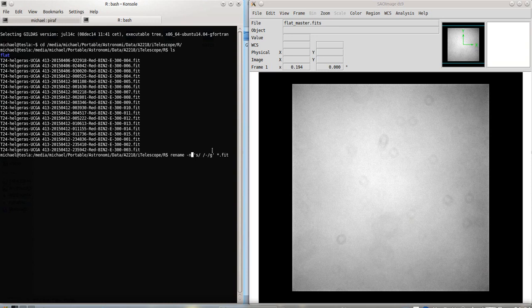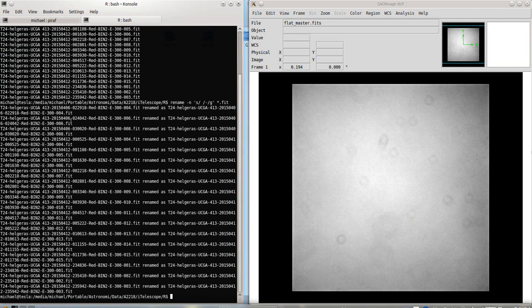So this s means substitute. I'm telling the rename command to substitute any space with a bar, and this g, I'm not sure what it stands for, but it works anyway. And then of course what I want to change is all the wildcard.fit files. So let's see what happens. Let's just take one. It has renamed this to there.